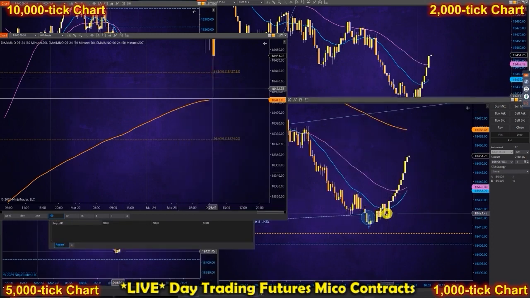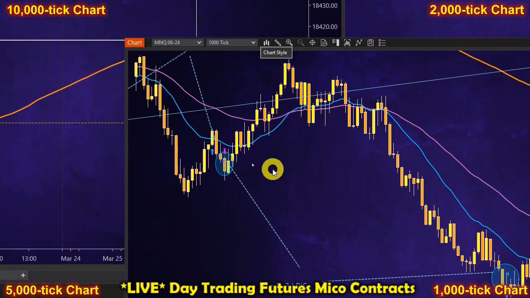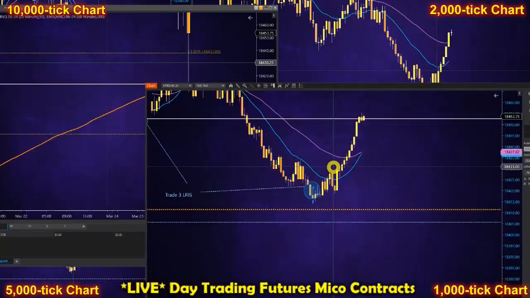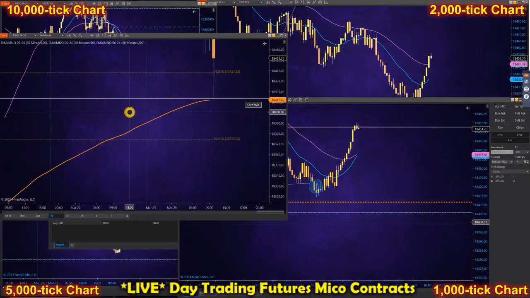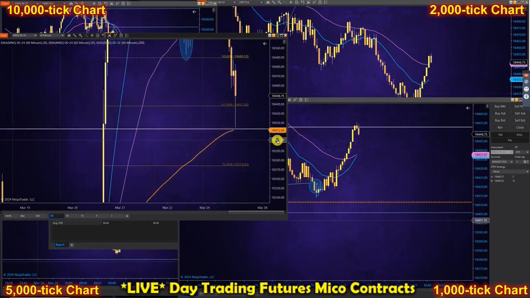Well, it's a good thing I got out when I did. It would already be back up to where I had entered in, and I'd probably be break even on that trade. No, I was trailing it. I remember now, I was trailing it. Okay, let's take a look at what we're doing. That's a big old pin tail off the 200 moving average on the 60-minute chart.